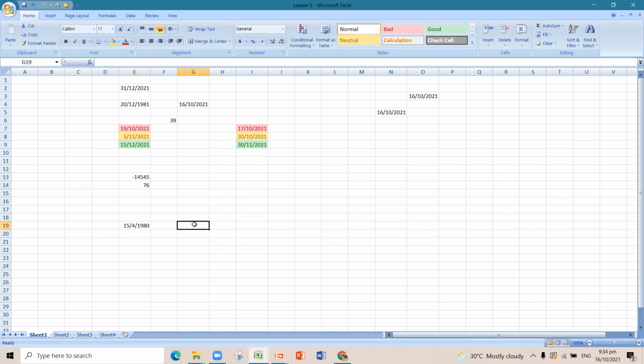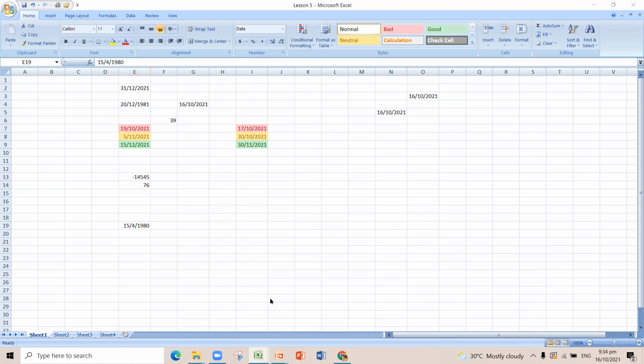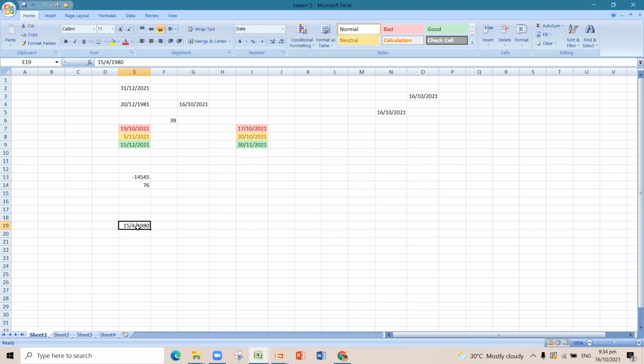First, when you type the date, ensure that it is in the date format, which is correct. So you keep the cell here, you ensure this is in date format. Once you have cleared this, then you can enter the date of birth here, what you want to calculate. Then you just type where you want the age to be reflected.